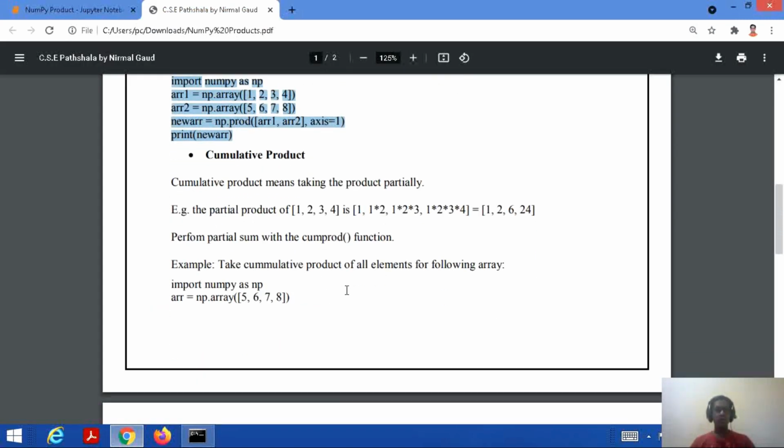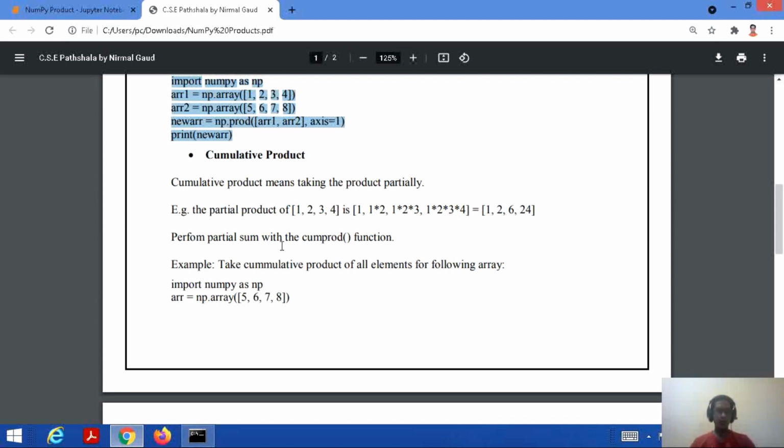Alright, now if you want to calculate the cumulative product. So cumulative product basically means we are taking the product partially. Okay, what does this partial mean? The partial product, we have already seen in the previous tutorial how we can calculate the partial addition or the sum. So here we are calculating the partial product. So the partial product of the array elements like 1, 2, 3 and 4 is certainly like 1. Okay, the first element is as it is, then we multiply it with the second, that is 1 into 2, then we multiply it with the next element also, 1 into 2 into 3, and so on. So its product will be 1, 2, 6 and 24.